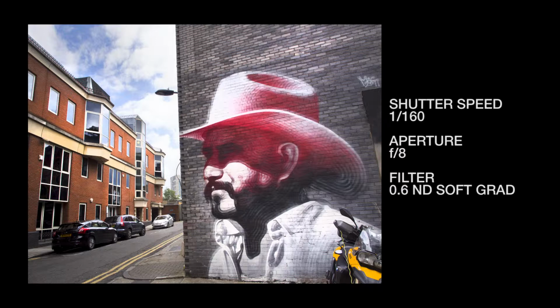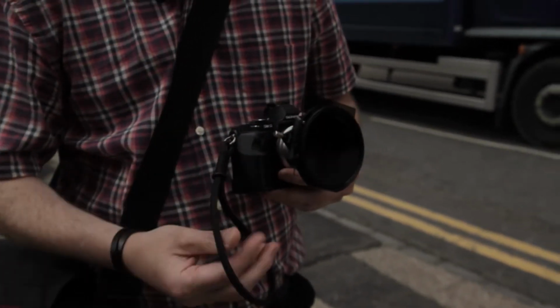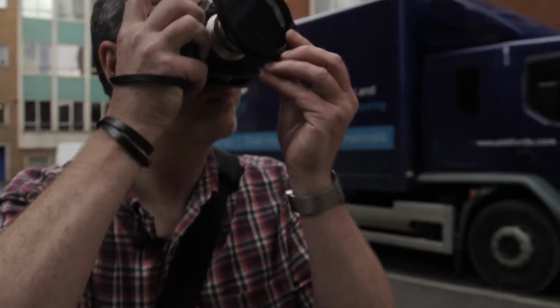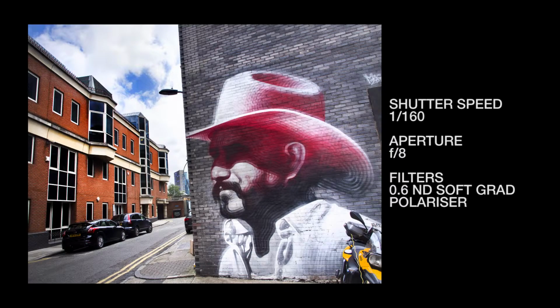One thing I have noticed, however, is that we're still getting a lot of glare off the windows from the building on the left-hand side. This is reducing the contrast, and so we could use a polarizer here to cut out that glare. The beauty of the 7.5 system is the way the polarizer clips so easily onto the front of the holder. As we can see, with the polarizer in place, it's cutting out all the glare from the windows, as well as increasing saturation in the scene.